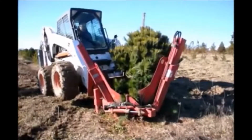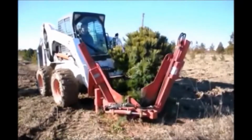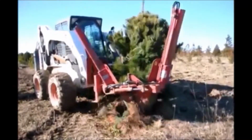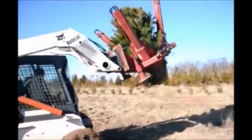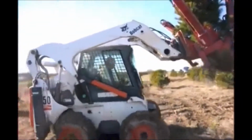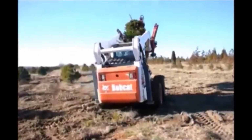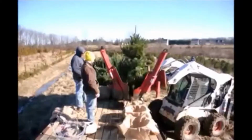at your location. And when we get the tree to your location before we plant it, many times the customer will come to us and say, "Hey, what's going to happen with that tree if you leave the wire basket on?" And we get asked that question all the time. So it is a concern for buyers. What happens to the tree wire basket if you leave that on after the tree is planted?